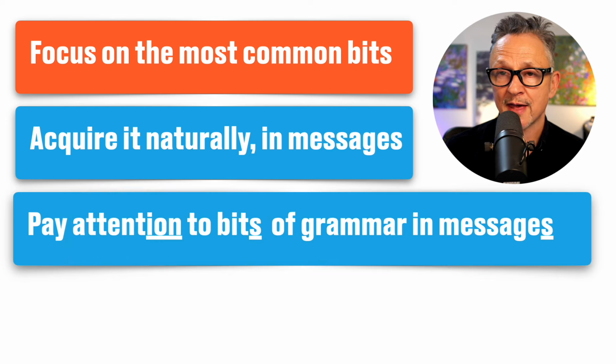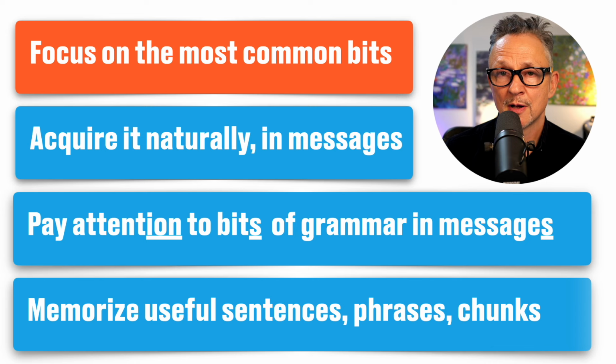And when we do that, when we're listening to stories or reading stories or having communication, we can pay attention to bits of grammar in messages. Notice that in this sentence here, I underline the endings of words because I want to emphasize or highlight the grammar bits, the grammar parts in communication. So we can be aware of grammar bits as we listen, as we speak, as we read, right? We call this noticing or consciousness raising. Pay attention to the bits of grammar in communication.